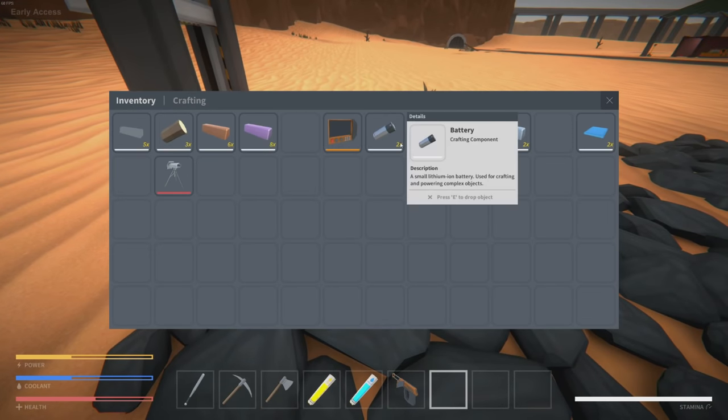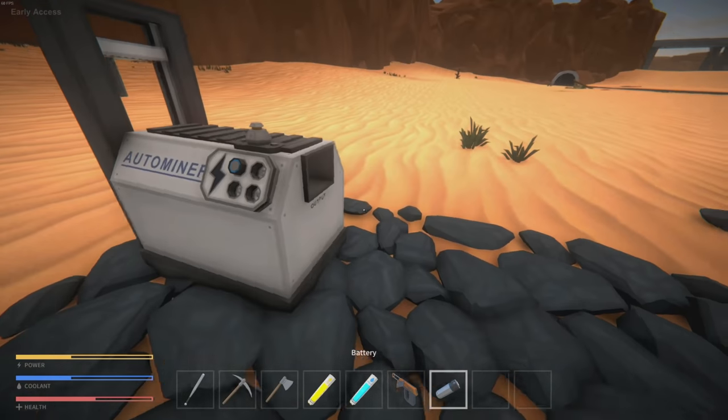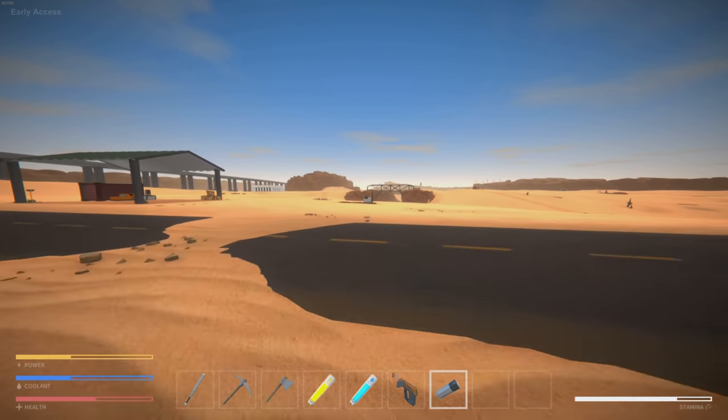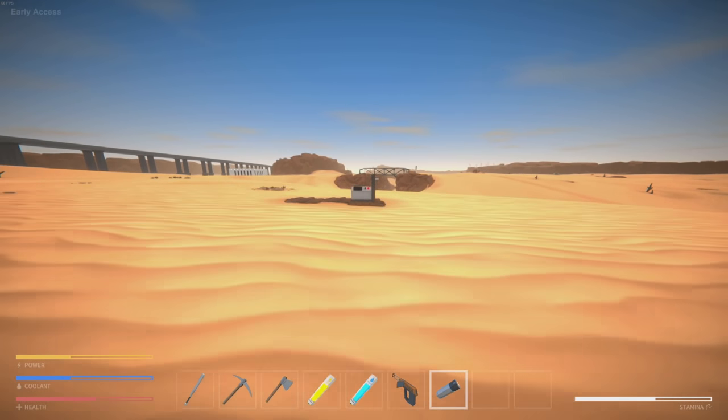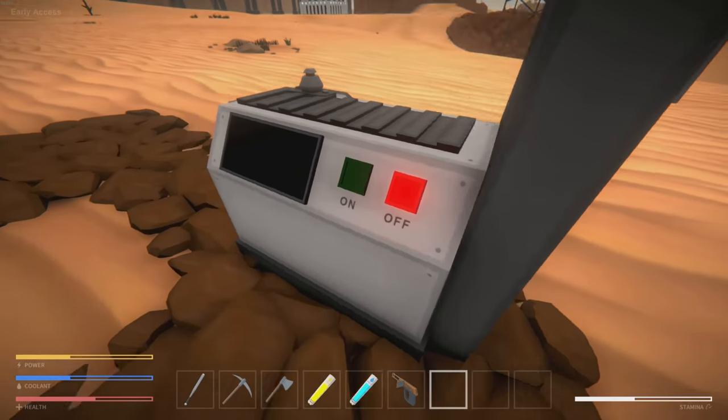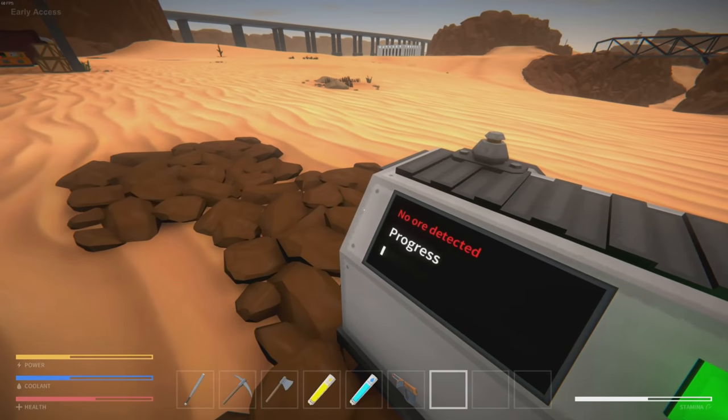Okay, so let's go to our inventory. Let's grab our battery, and we'll insert one there. And we'll insert one on this guy. That'll get us the start of some copper and some iron. Let's go ahead and turn this bad boy on.